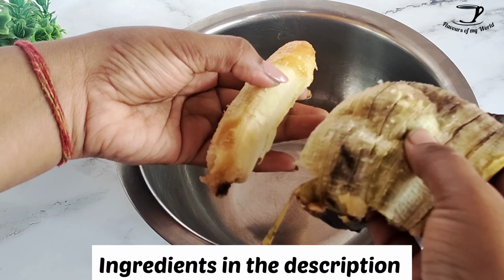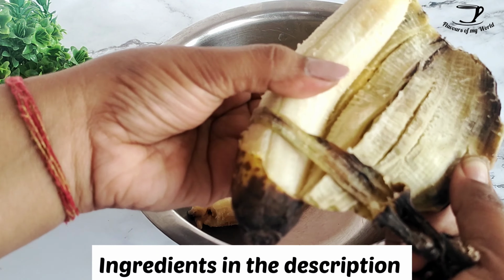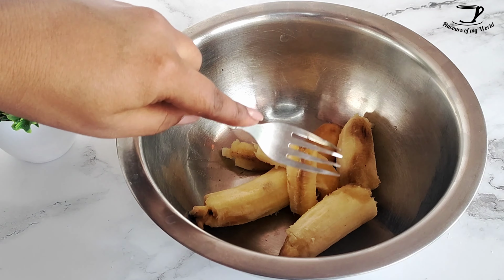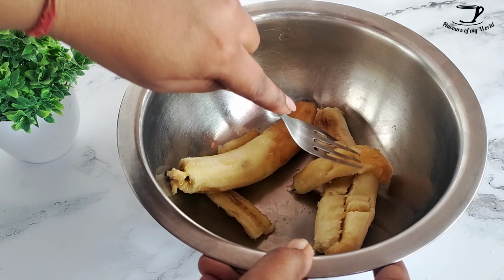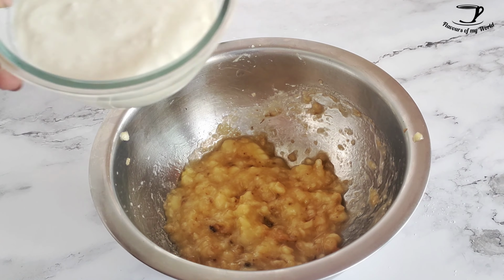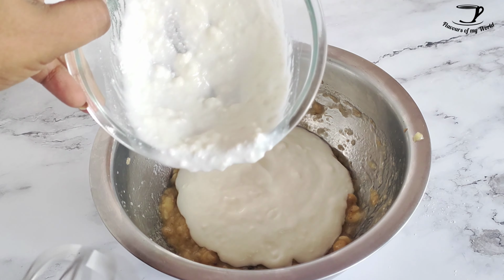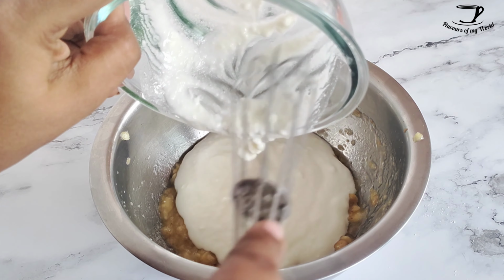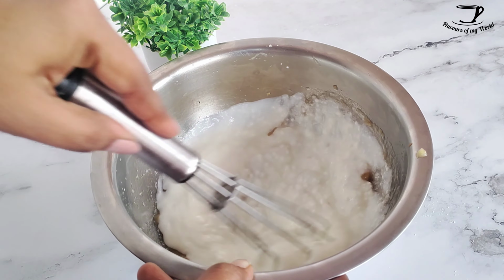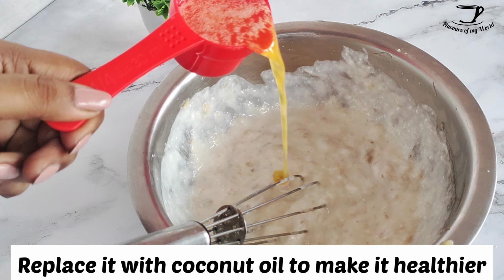So let's get started. First of all, I am taking about 3 small to medium sized really ripe bananas. Make sure that your bananas are very, very ripe. Then just smash them with the help of a fork. To that, we'll be adding curd. Now, while using curd in cakes, make sure that the curd is not very sour. So try and use as fresh curd as you can.